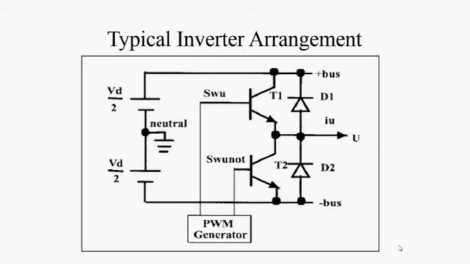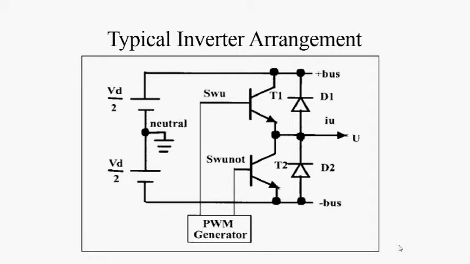In order to improve the performance of the induction motor drive, we must improve the performance of the inverter. Performance of the inverter is being compromised by many factors. Dead time, harmonics are a couple of them. Typical arrangement of an inverter is shown in the figure. Only one leg of the inverter is shown here.